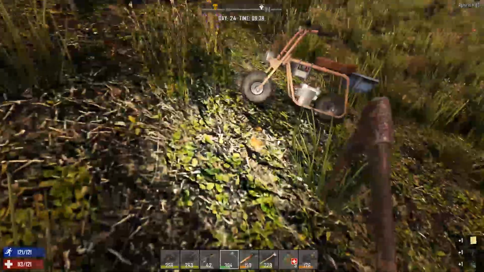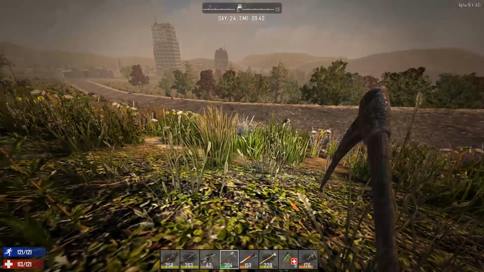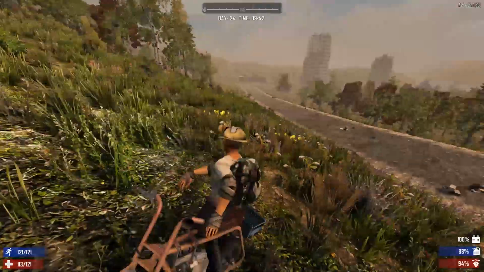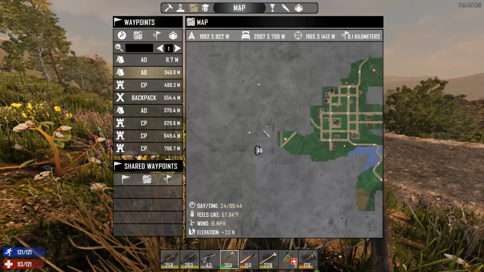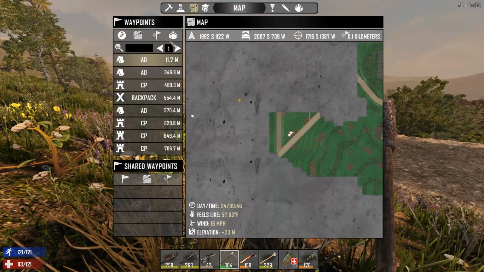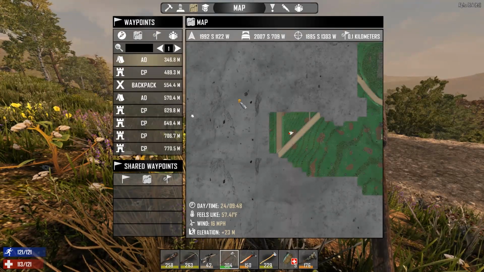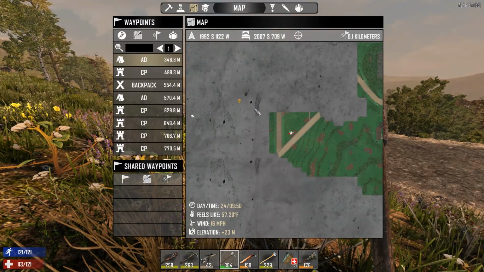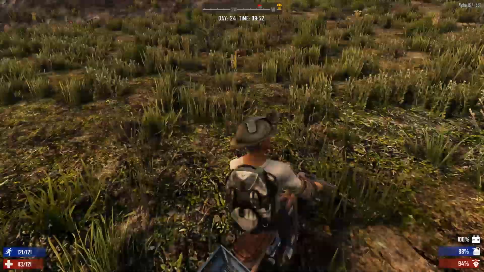Oops. Let's see how my inventory is, still pretty good. Oh, yeah. Next one. Can set that as found. Oh, there's the other airdrop. Can hit that one first. Actually, there we go. Should be separate on the map.